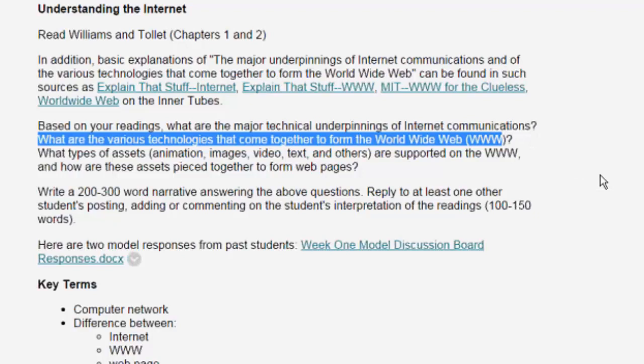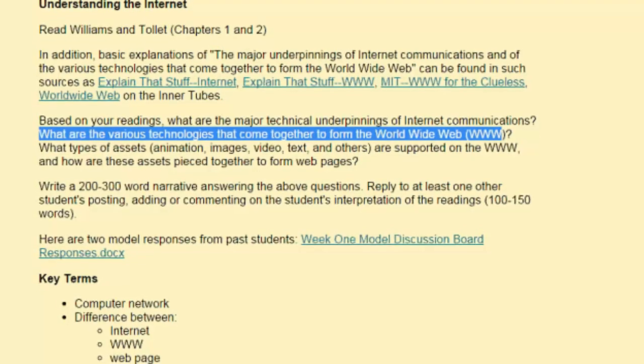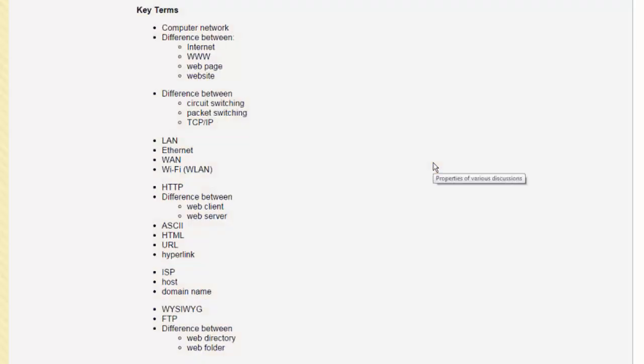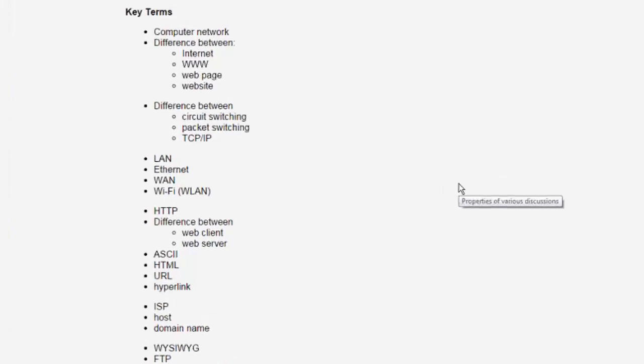That is a complex question. And to answer that question, you have to know the definition of all of these key terms. So let's go through these key, oh God, we've got 15 minutes left. Quickly through the terms, okay?